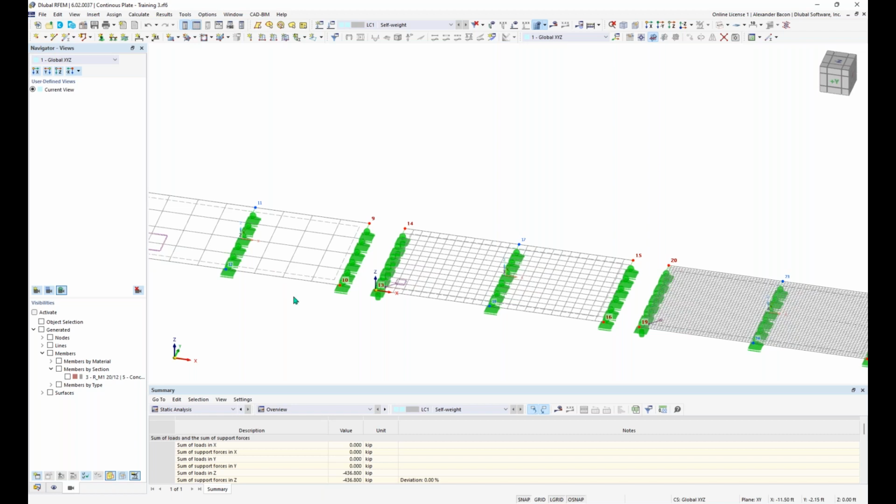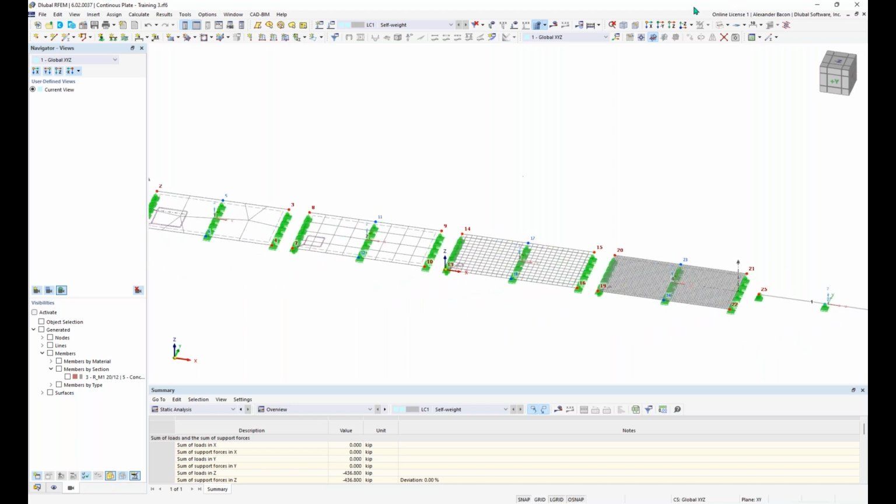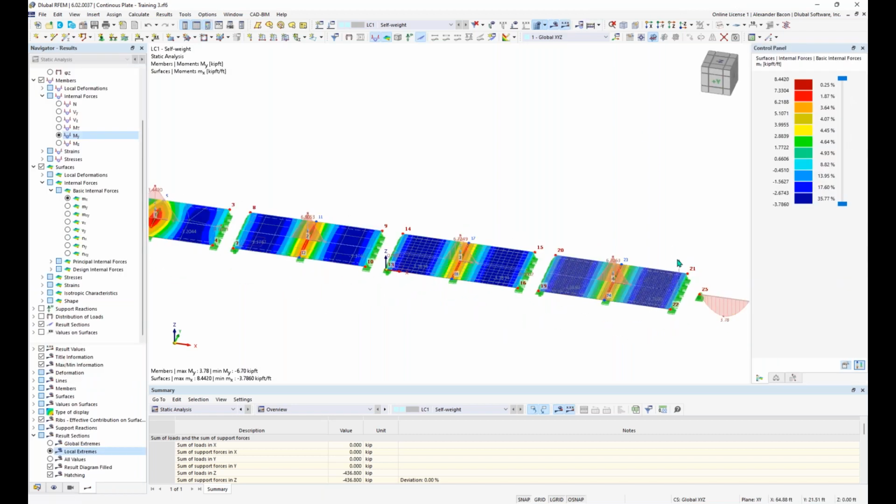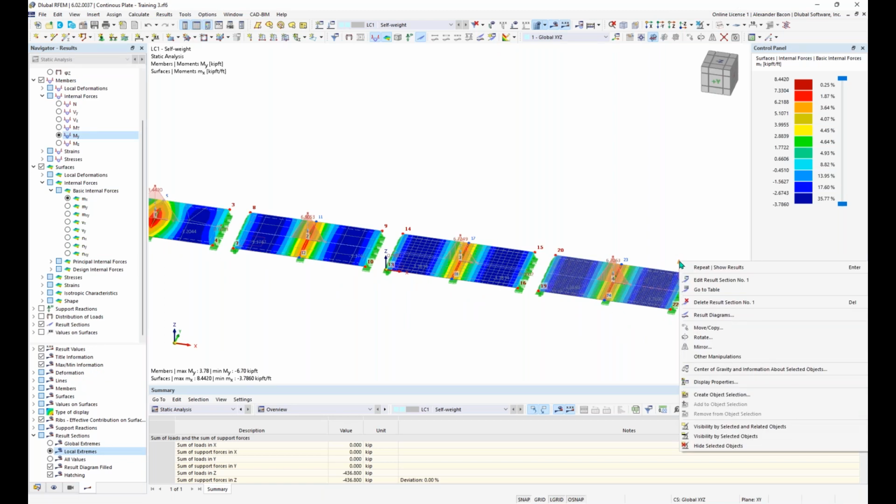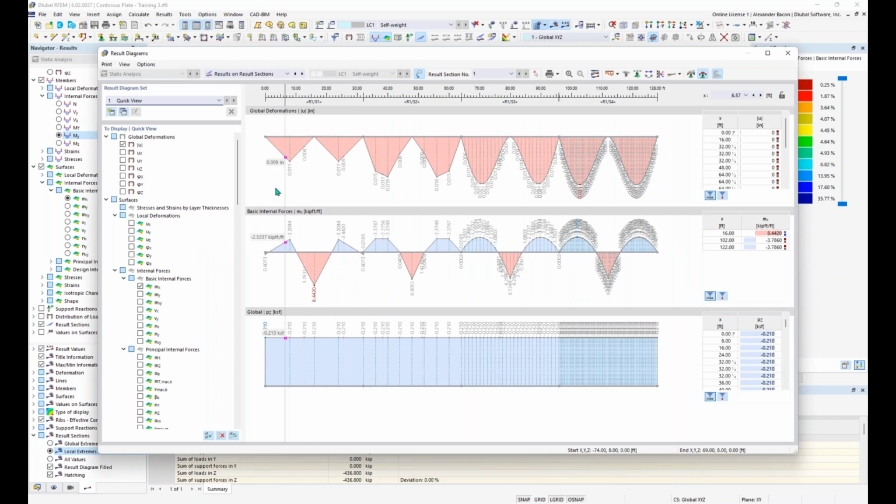And so next we can take a look at the result diagram of our section cut here, which is pretty interesting. So we can get a better view of our result diagram starting from surface 1 all the way to surface 4. And it's interesting just to see how we have very little points of data for the first surface, which looks very inaccurate, and how this gets smoother and smoother as our FE mesh starts to increase and look a lot better.